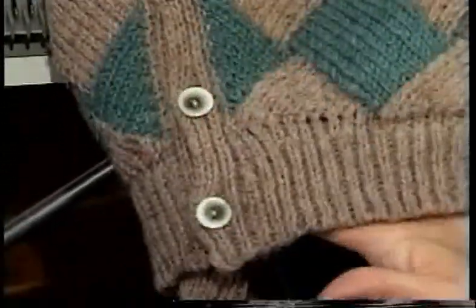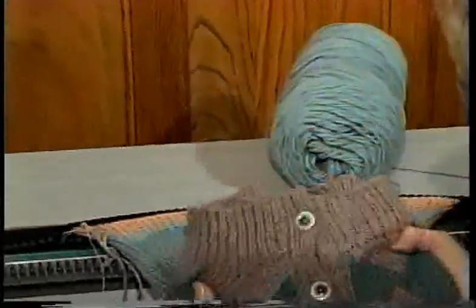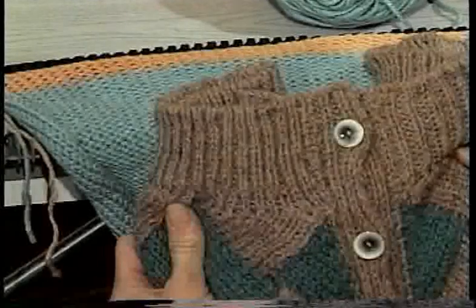Now I'd like to show you how to do ribbing. Ribbing is often used for the edges of a sweater to keep it elastic. You often use the same number of needles that you would for the body of the sweater. While you are used to seeing ribbing on the bottom of a sweater, and for hand knitters you start with ribbing, for the Ultimate Sweater Machine you'll be knitting the ribbing after you knit the body of the sweater. The instructions for the sweaters in your Ultimate Pattern Book use this method.